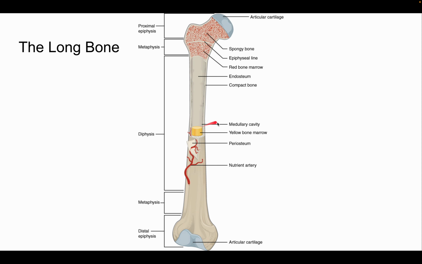And then the periosteum, which is made up of two layers, is going to be on the outside of the compact bone. All right, and then the epiphyseal line right here is just the remnants of the growth plate, which was cartilaginous at once, but then became ossified. All right, and then lastly we have the articular cartilage, which is always going to be hyaline, and that basically allows the joint to flow smoothly.